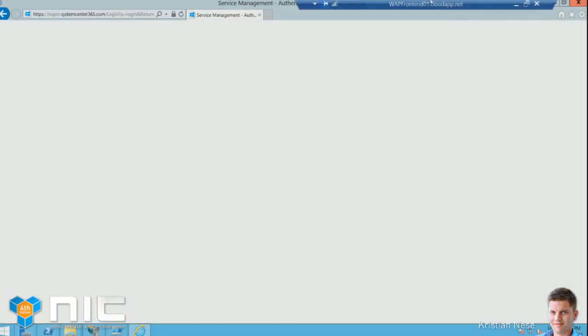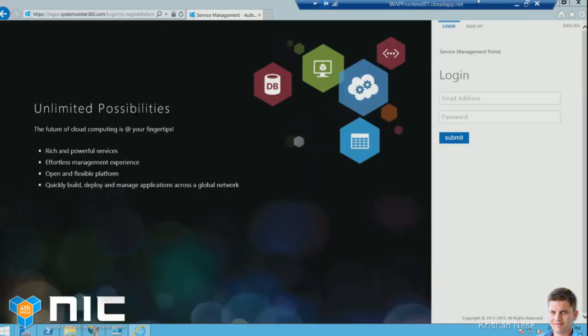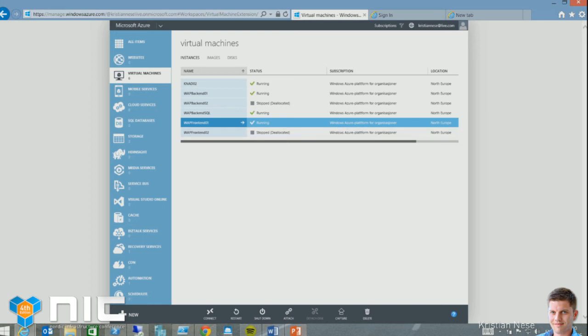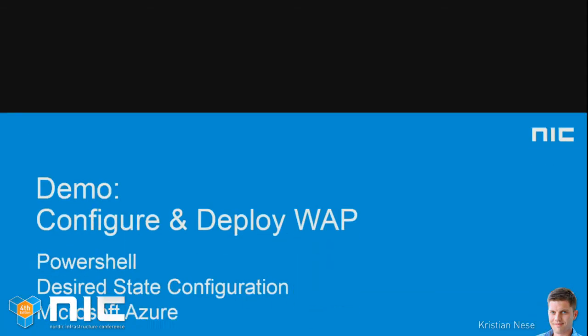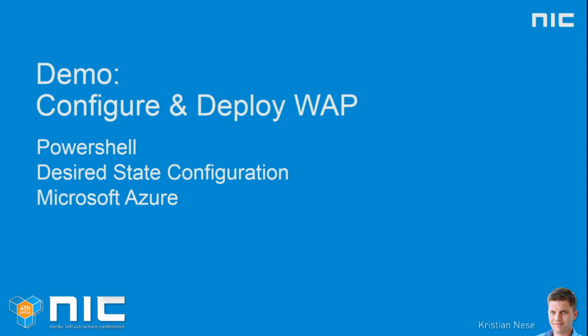So here you can see we have the Tenant Portal running on a virtual machine in Azure, deployed through the Desired State Configuration. And that's quite cool. That means we can just deploy this and say to a customer, hey, you want Azure Pack? All right, let's plug it in. So that was a bit around deployment of Azure Pack. There are many ways of doing it today, and hopefully you got some tips there.